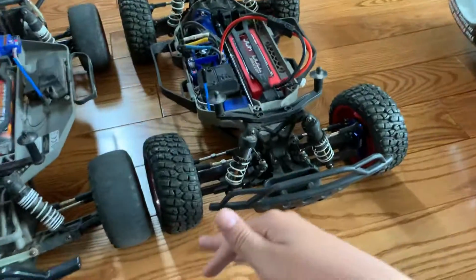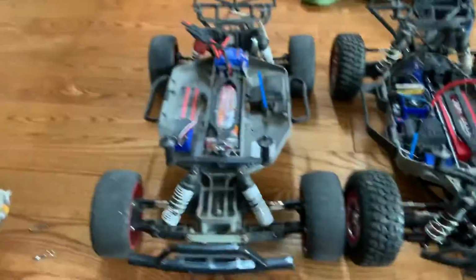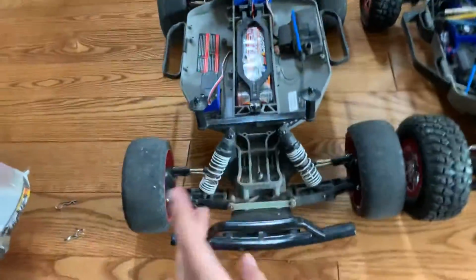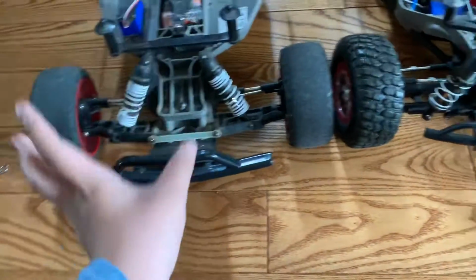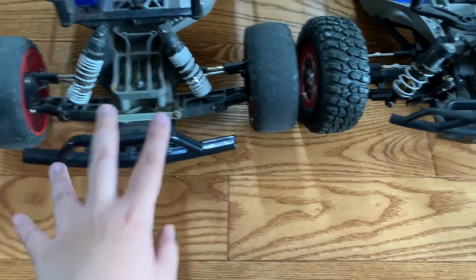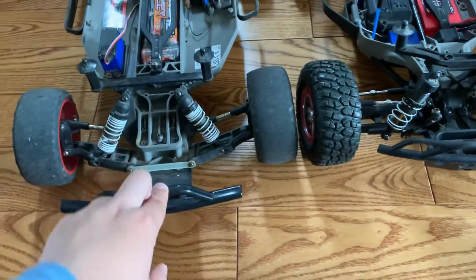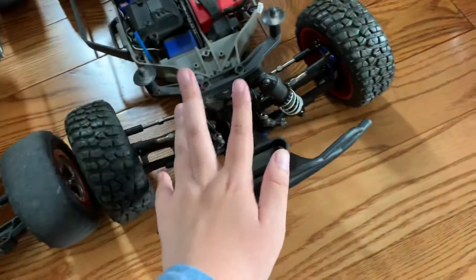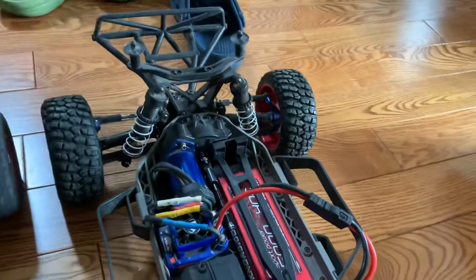But if you have a parent that knows about cars, you can get a 4x4, but I really don't recommend that because you might mess something up. Basically, this is much cheaper. This starts around $335 Canadian dollars. I'm also putting the USA link and the Canadian link. This one is around 600 platinum. This is the VXL model, so this is almost the top of the line.